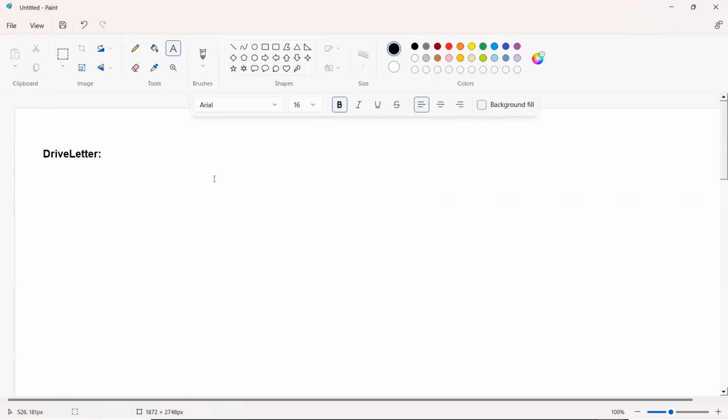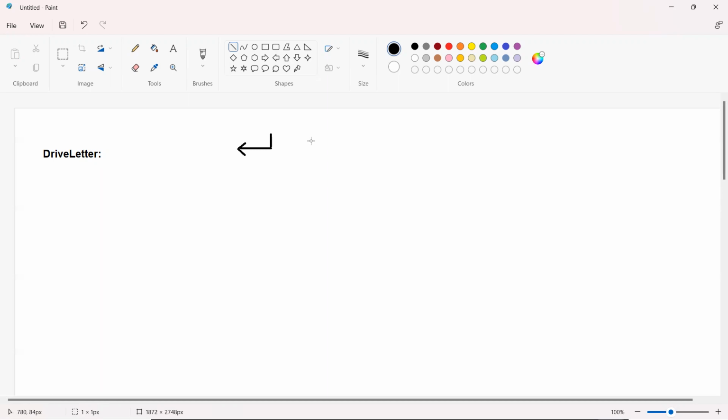Do you know the symbol of enter? You can just look at your keyboard's enter symbol.